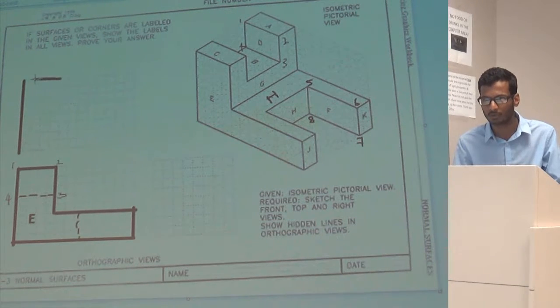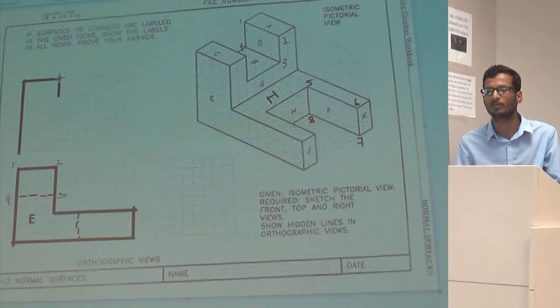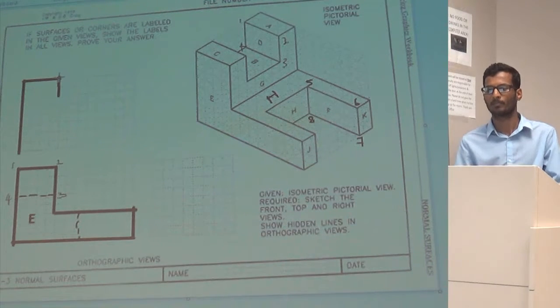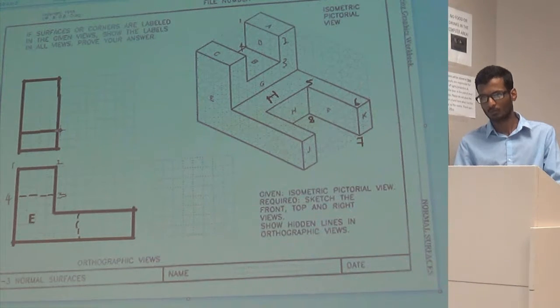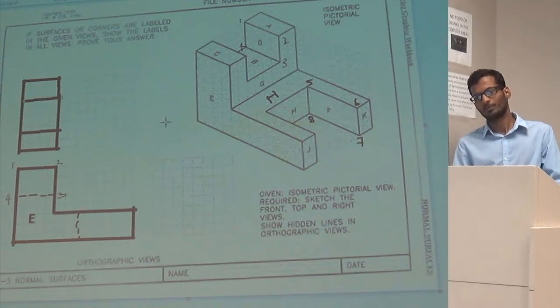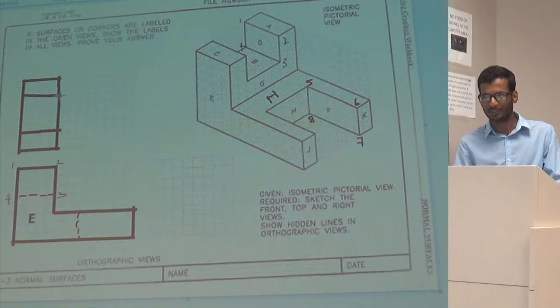That's 4, so let's start over there. Try and just make it look straight.